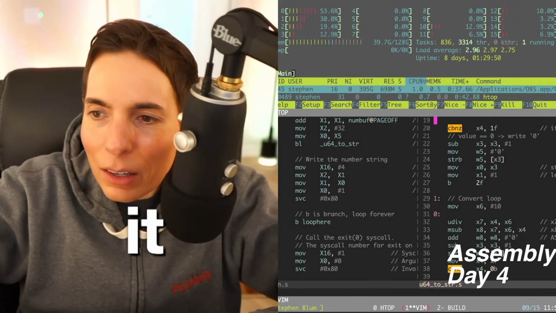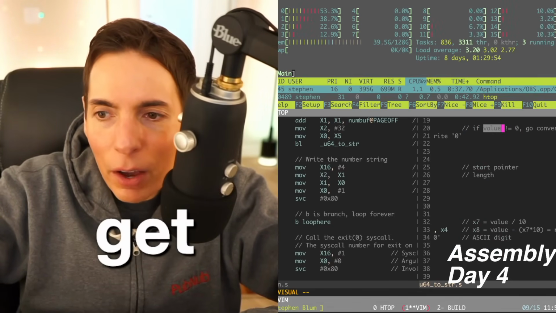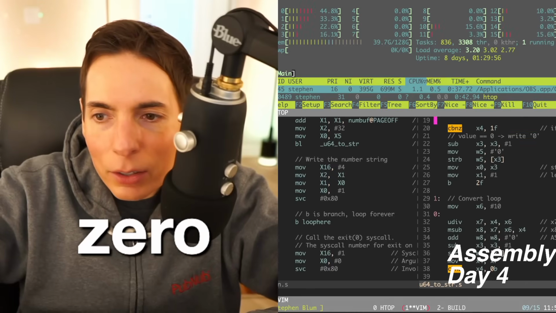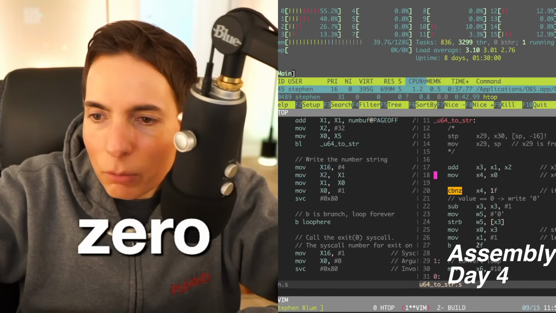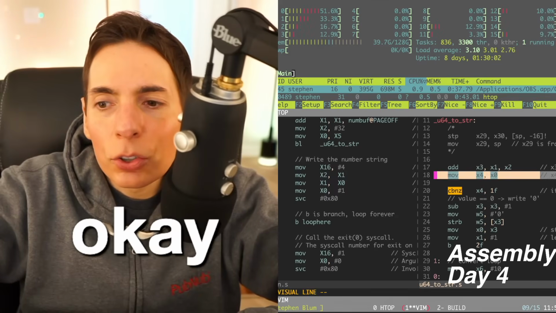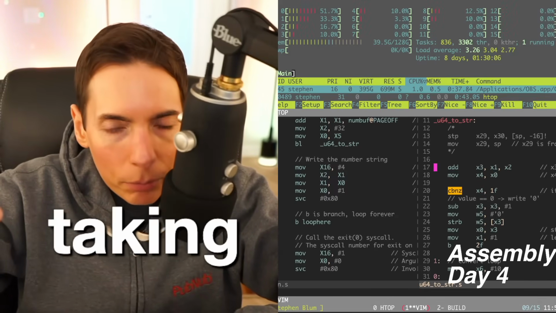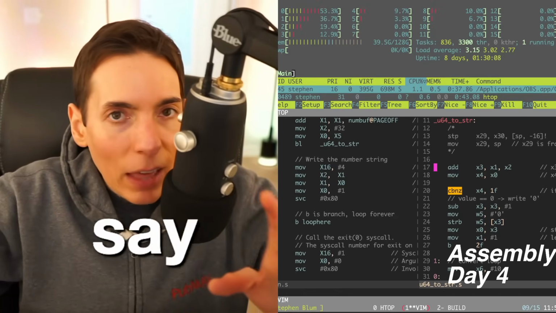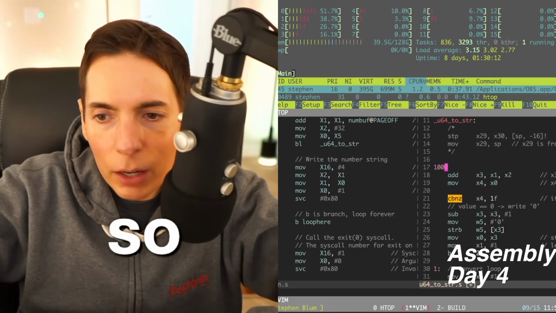That's it. But I don't get how value if not equal to 0. I don't get that. So what is x4 in this case? x4 is x0, which is a remaining value. Oh, okay, so this is the remaining value. Okay, I see what we're doing. So we're taking a number and say it's a number like 1,000, right? Say it's a number 1,000. So it's like a number 1,000, like that.